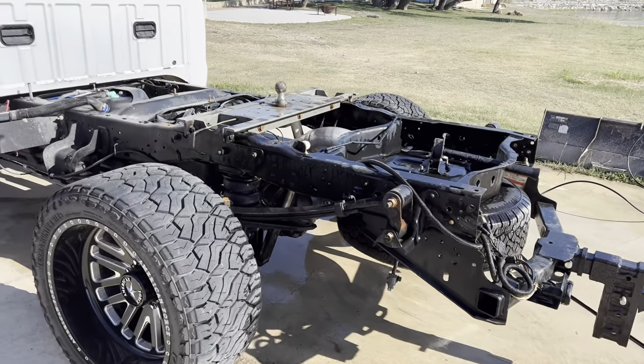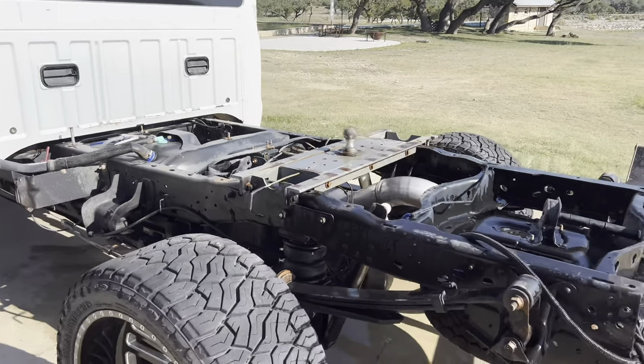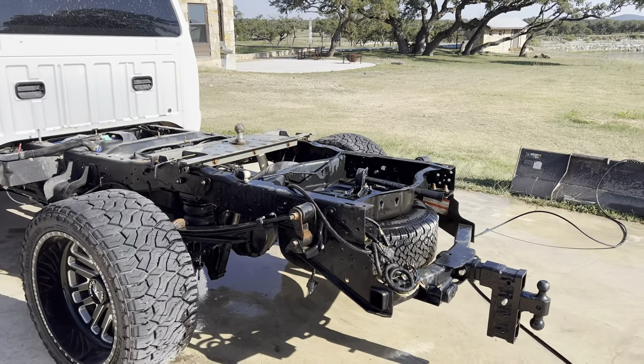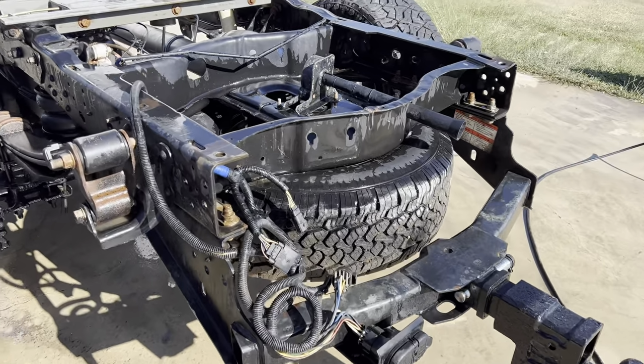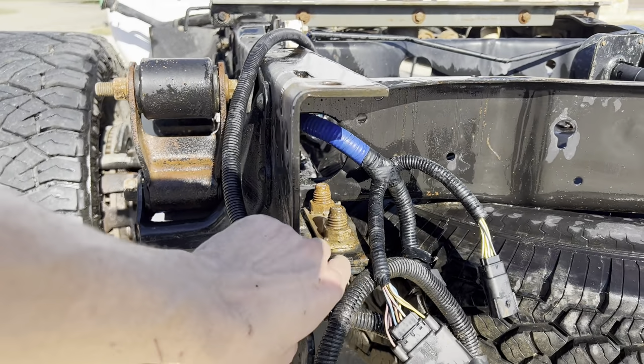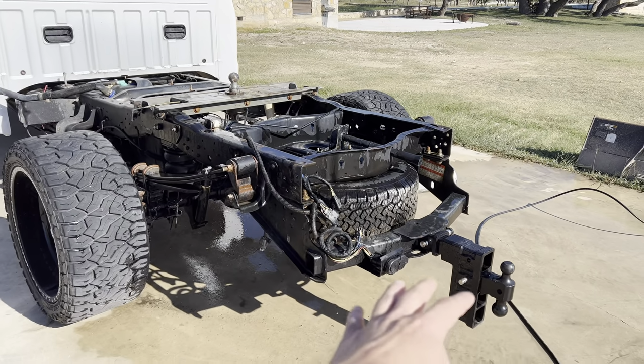I went ahead and have been pressure washing the frame for a couple minutes now. I degreased it a little bit and we're going to get it really clean before we get this new flatbed on. We also got the rear bumper off of the truck and I'm pretty sure we're going to have to take our factory receiver off, which is going to be the 4 bolts on each side from underneath. And then we are going to be good to have the whole receiver off.